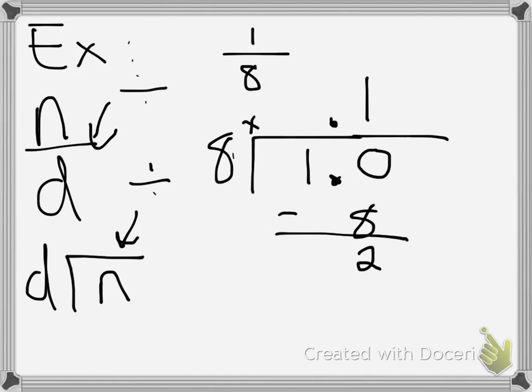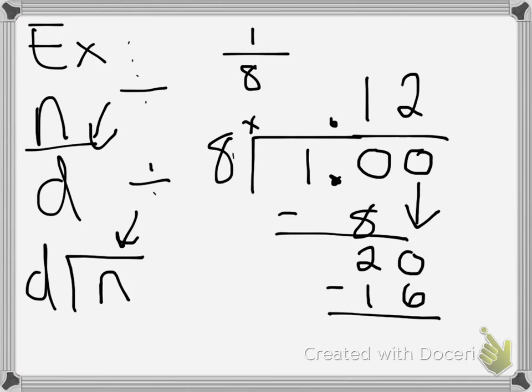Am I done? No, we've got that 2 down there, so we need to put another 0 in and bring the 0 down to make it 20. Does 8 go into 20? Yes, it goes 2 times. 2 times 8 is 16. We subtract 16 from 20. If you want, you can carry, make that a 10. 10 minus 6 is 4, and 1 minus 1 is 0. Am I done? Oh, I've got another one to go.